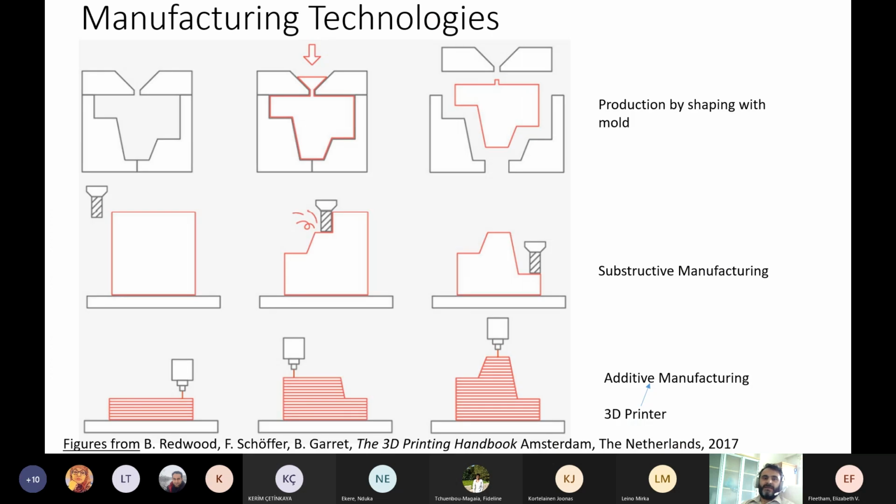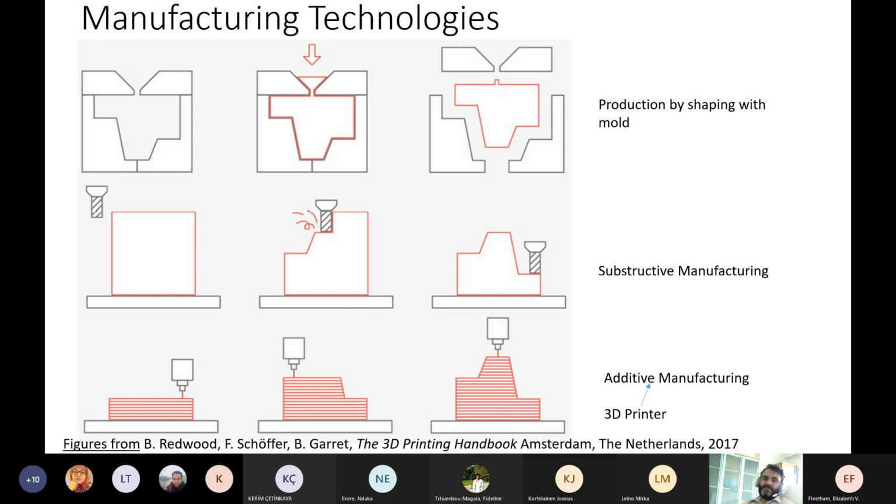If you look at the production methods, we can ask what is the main difference between 3D printers and other traditional manufacturing methods. Production methods can be roughly looked at under three headings. These are shaping with the mold, where we pour the molten material into a mold that has the shape of the object we want, and when it solidifies, we open the mold and take the part.